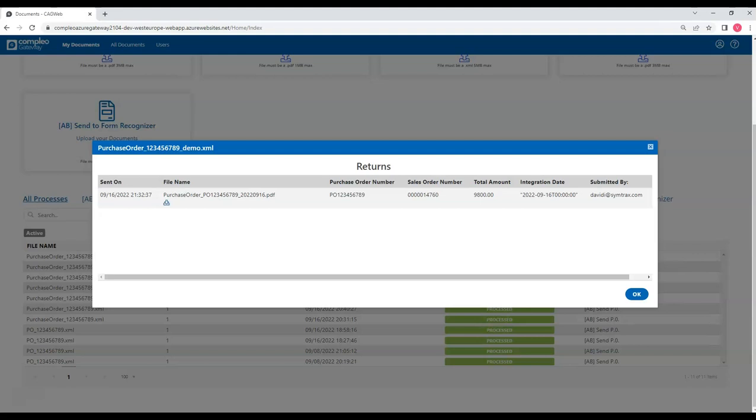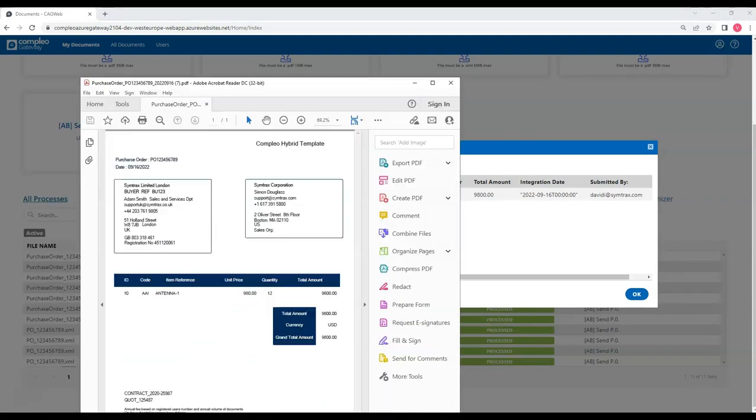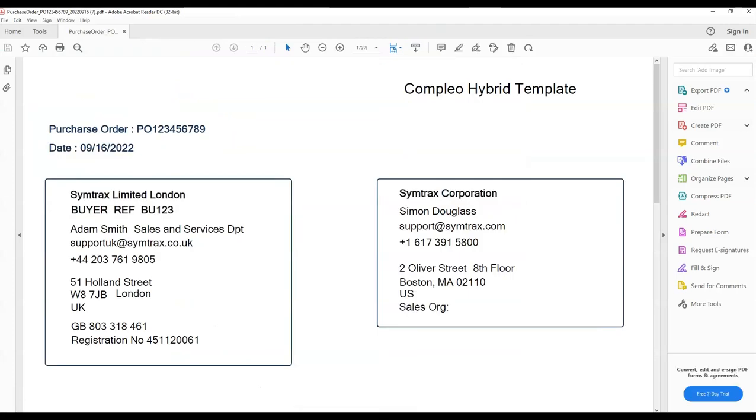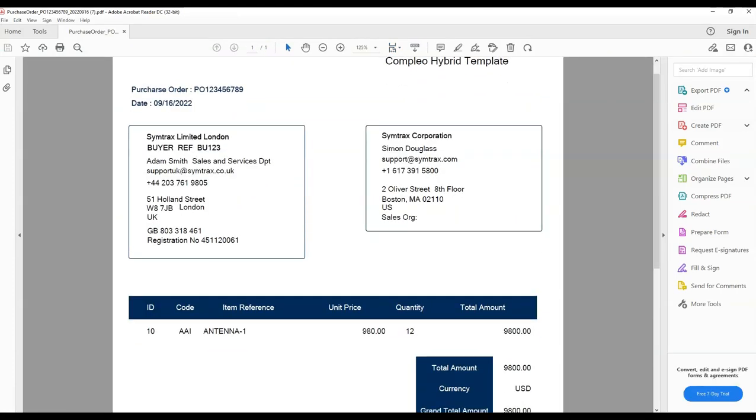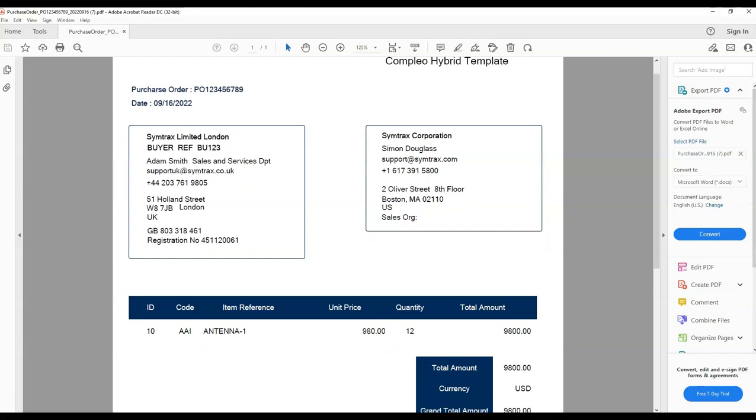Most importantly, in my opinion, once you click on this download icon, you can see that not only does it return the XML that was originally submitted, but as a confirmation of the information being correct, Compleo has the ability to send different types of files.